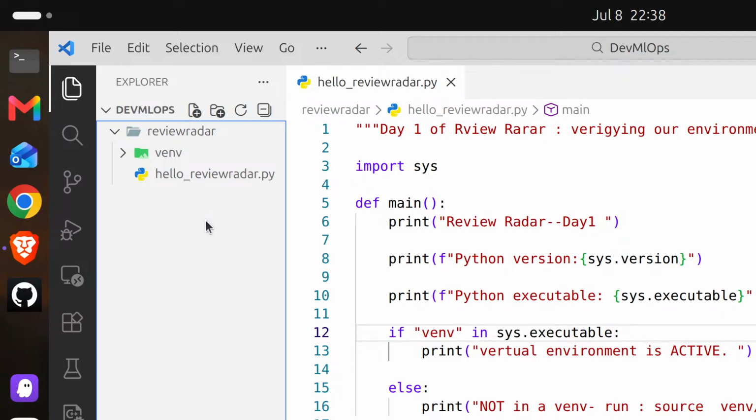Tomorrow we will discuss Python fundamentals like variable types, functions, control flow. We will start writing actual data loading code for Review Radar, and at the same time understand these fundamental things.